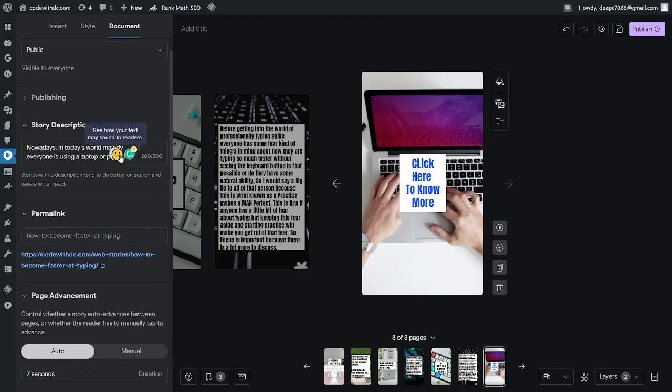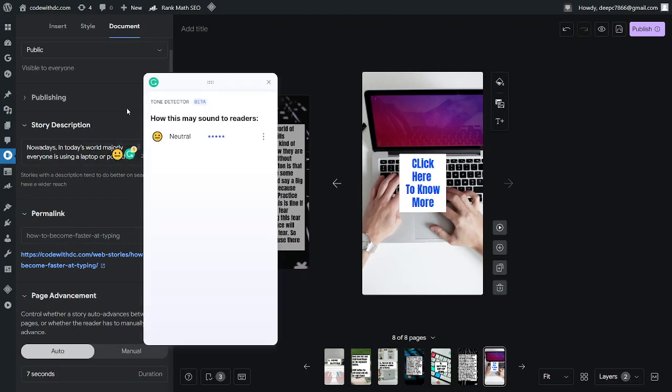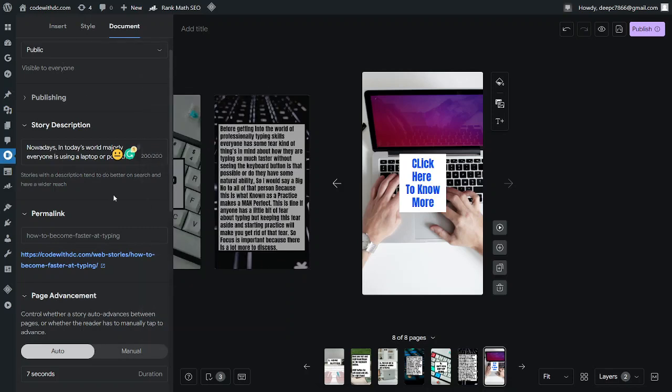How the text may sound to readers. Maybe we can click on this button, neutral. Let's see what happens here. Okay, this is done by Grammarly only and not from WordPress. We can cut that one.